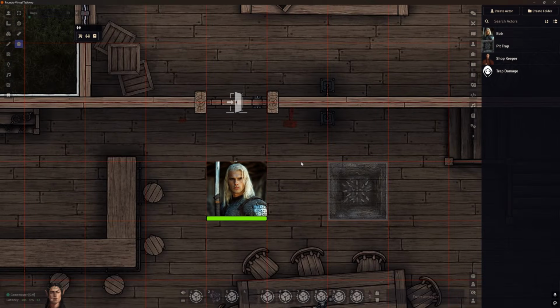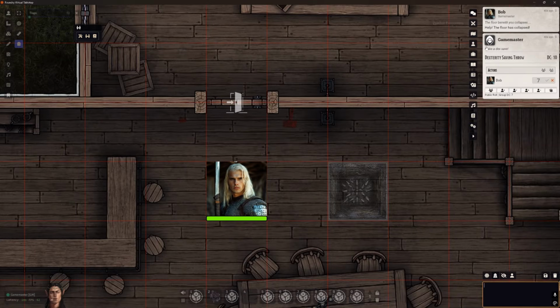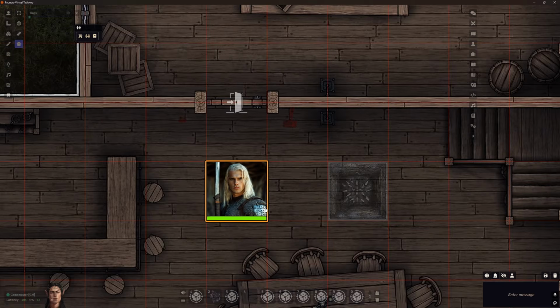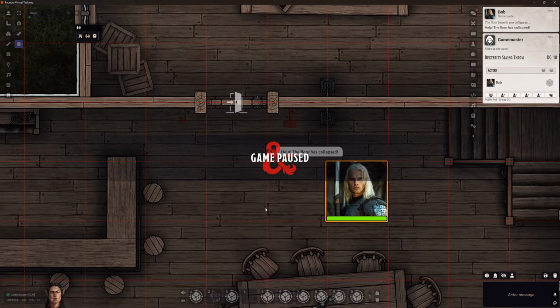Okay, so now we want to apply damage to our attack. So I'm going to show you how you can do that really easily, but actually isn't very good. Let me just clear my chat again. So when Bob walks over this trap, it's going to do everything it's done before, including requesting that saving throw.